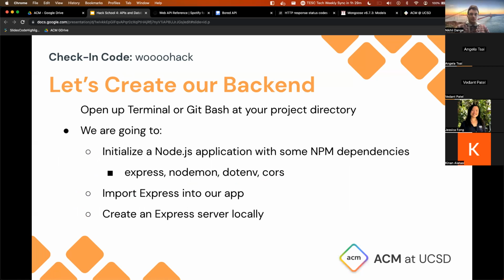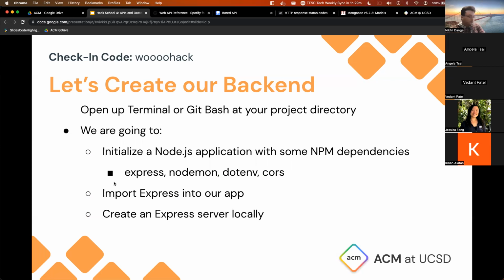I think I've linked it somewhere. Maybe Kushi, if you can send that for anyone who doesn't have it installed, just go ahead and get that installed, because we need that for basically creating our entire backend. But if you were at the last workshop, or did it by watching it online, then you should already have it good to go.